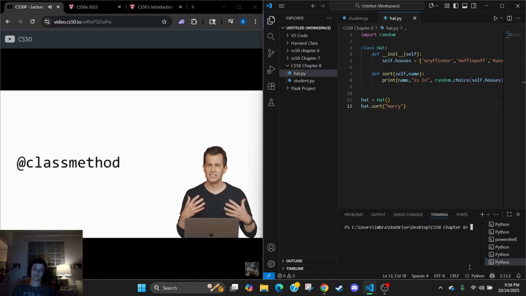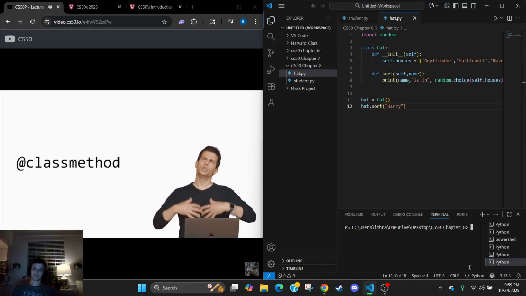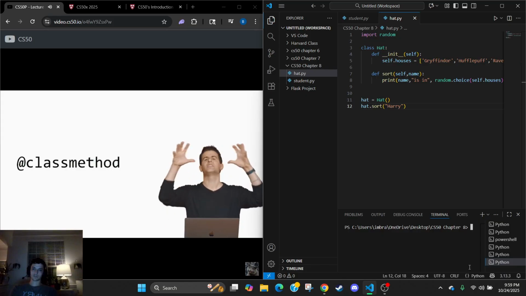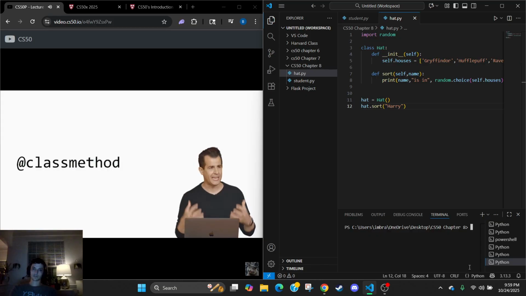So it turns out in Python that up until now we've been using, as I keep calling them, instance methods, writing functions inside of classes that are automatically passed a reference to self, the current object. But sometimes you just don't need that. Sometimes it suffices to just know what the class is and assume that there might not even be any objects of that class. So in this sense, you can use a class really as a container for data and or functionality that is just somehow conceptually related. Things related to a sorting hat. And there's this other decorator or function called class method that allows us to do just this.